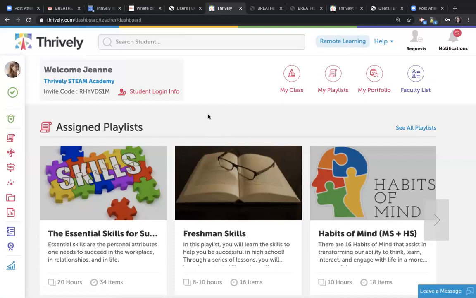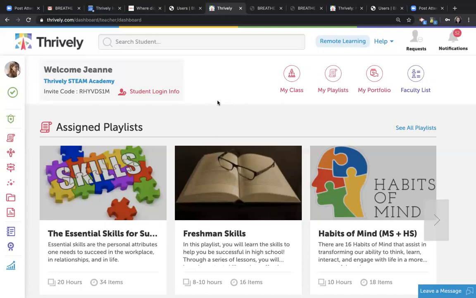There's a lot of social emotional learning in Thrively, but also things like career awareness, workforce readiness skills, financial literacy, all sorts of project-based learning. So there's just many, many ways to use the product. So we do ask people to reach out to us when they want to upgrade to Pro, because we want to make sure that you can get to the things that are most relevant to the work you do.